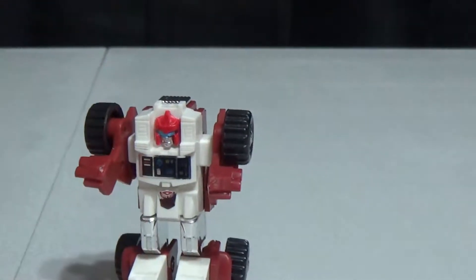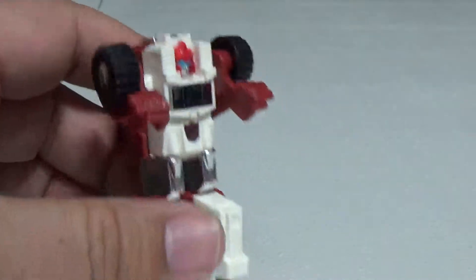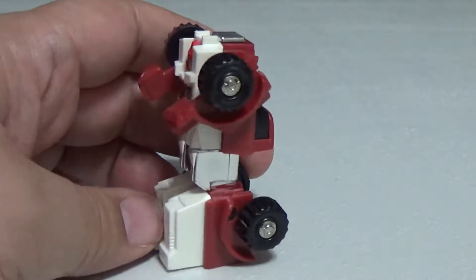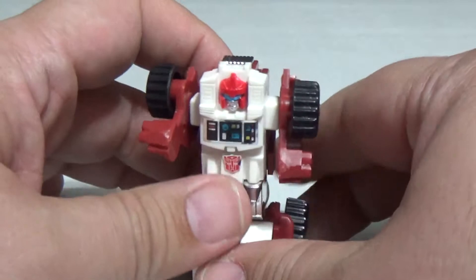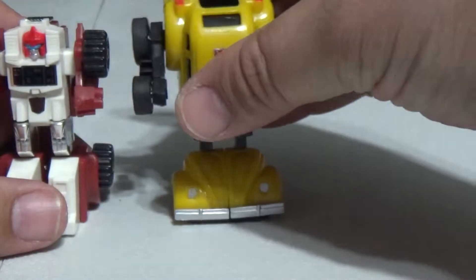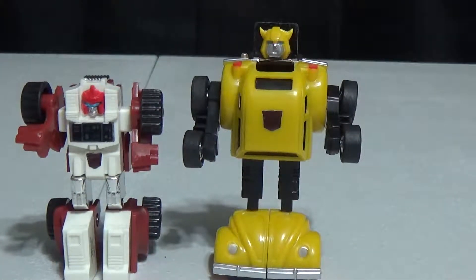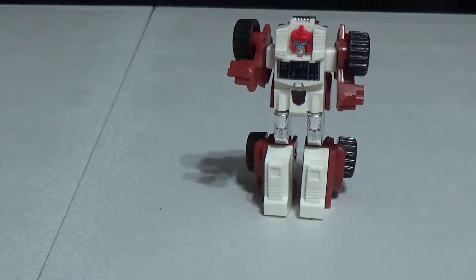There he is in his little robot glory — he's pretty cool looking, I like him. Even though his arms are way too dumpy and his legs are so huge from the side, they're skinny this way but from the front they're humongous. He's really short too — extremely short. Let's get G1 Bumblebee out so you can see he is ridiculously tiny compared to what was the smallest Autobot in the cartoon. So how did Swerve get even smaller? I don't know, but that's the way it goes.